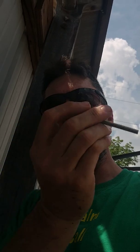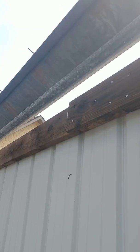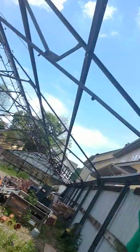So the heads on the inside of the gutter are actually going to be on the greenhouse inside, as you can see, all those tails. Now, if we want, we'll come back with a portable bandsaw with a metal blade on it and just zip the tails off so they're not getting caught on anything, but that's not a priority right now. Our priority is getting all this gutter line plastic up and attached all the way down here. Then I just ordered aluminum rivets today.